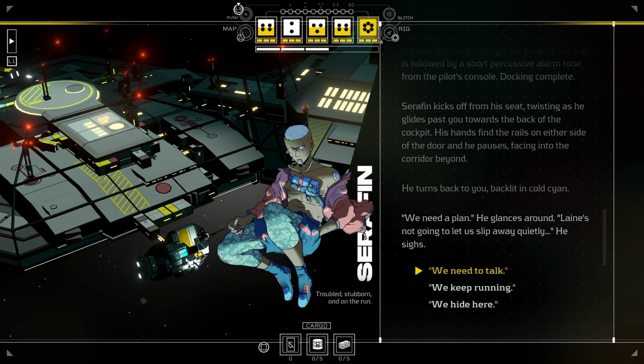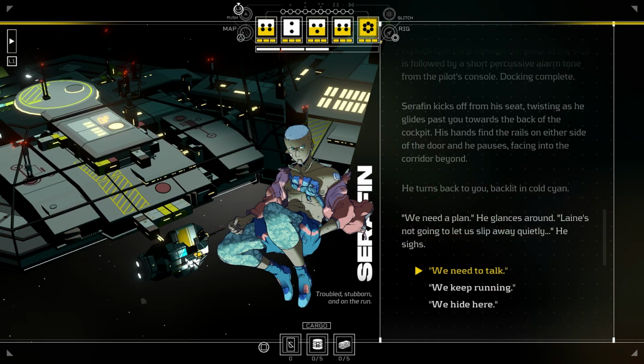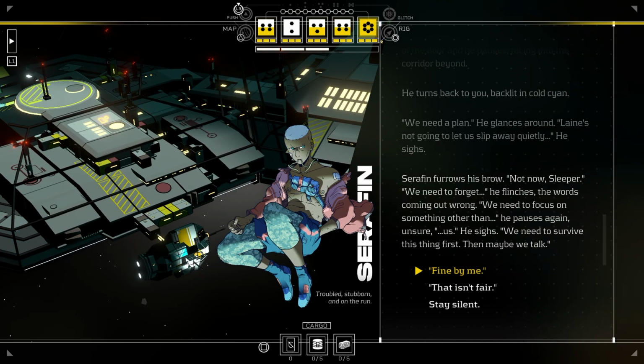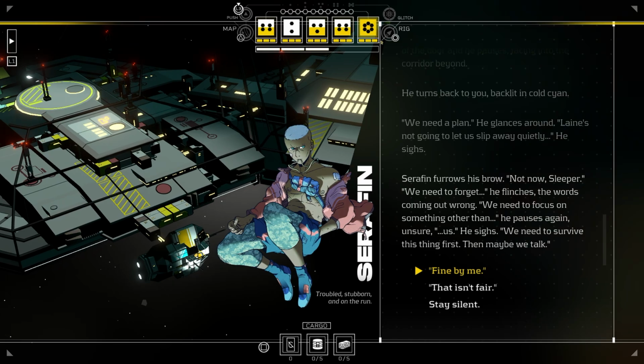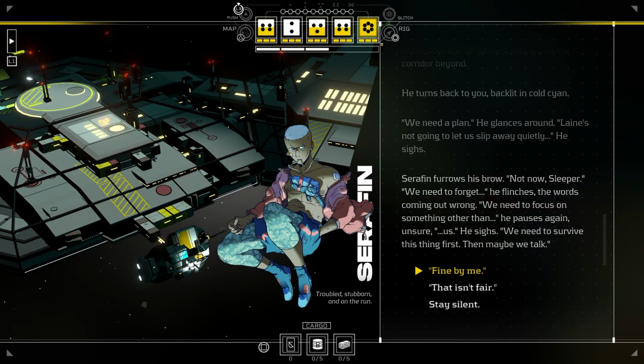We need a plan. He glances around. Lane's not gonna let us slip away quietly. He sighs. We need to talk. Seraphin furrows his brow. Not now, sleeper. We need to forget. He flinches, the words coming out wrong. We need to focus on something other than... He pauses again, unsure. Us. He sighs. We need to survive this thing first. Then, maybe we talk?